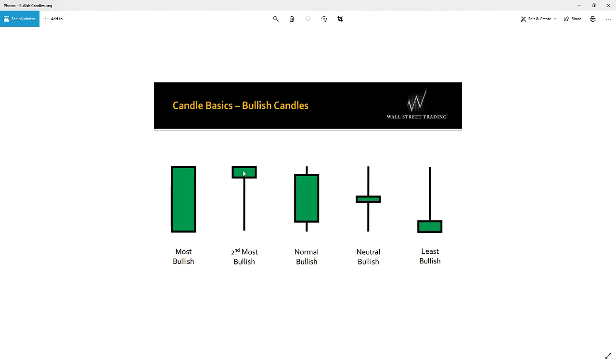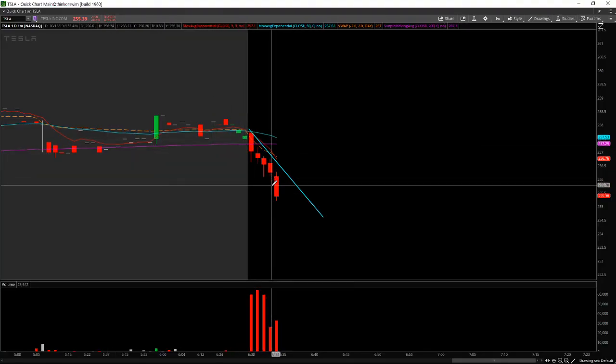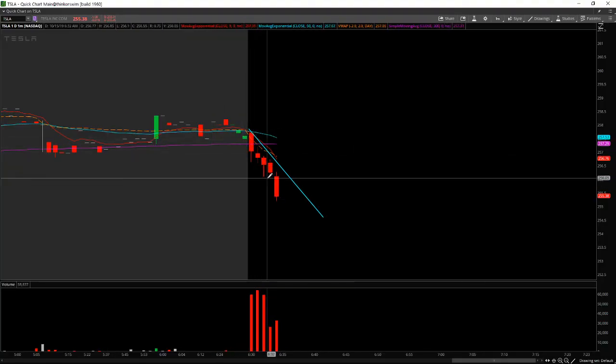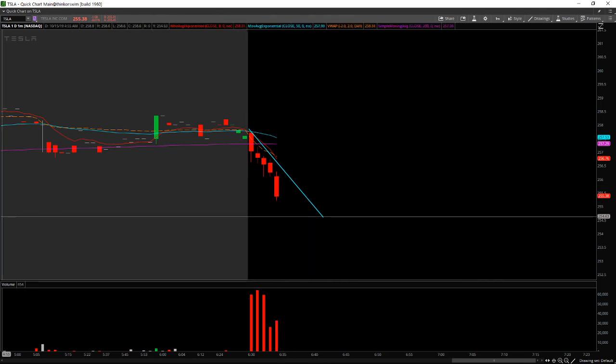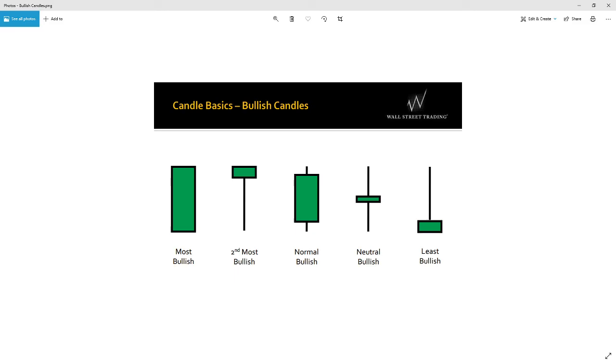When you see something like this, especially after something like this, when you're looking at a dump like this, where it's just down, down, down, down, and then the next one down here starts off like this, this is a good indicator that the buyers have just taken control, and that you're getting ready to start heading upward now, and you would be validated. You would be proven right if the next candle started here. So I don't really want to get into strategies yet, but that's what all these represent.